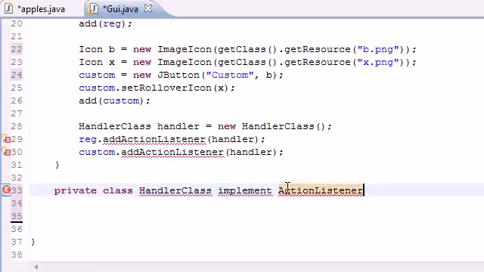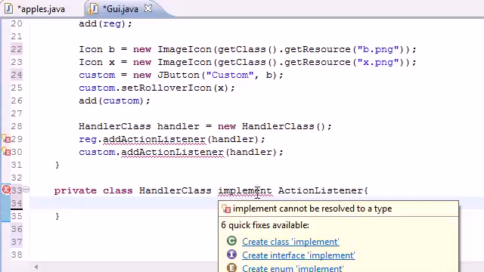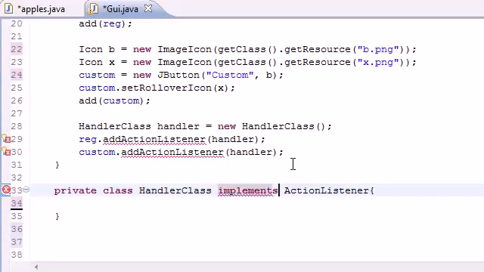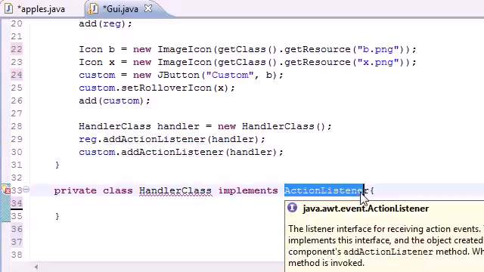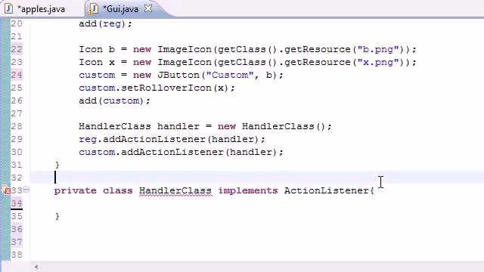listener. And when a class implements another class, what does that mean? When we have a class and it implements action listener, what does implement mean? I had a couple of questions asked me on the other tutorial.